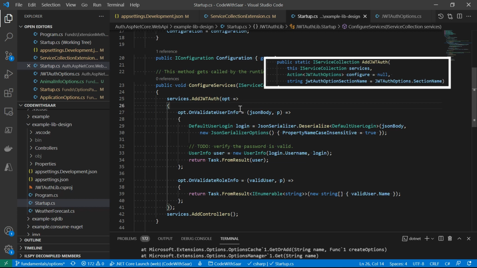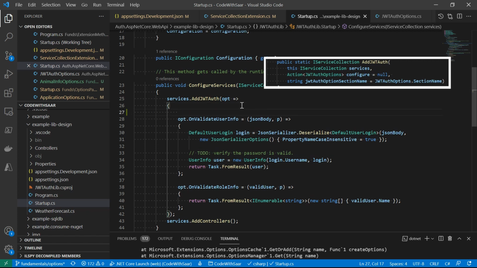This delegate executes after the binding to the configuration had already been done in the options object. So if there are values set in the configuration, they are already there on the object. But then we can overwrite the value here if we want. For example, we could overwrite the issuer's sign-in secret. It is also a chance for us to add in more options that cannot be bound directly, like the one named OnValidateUserInformation, which takes in another delegate.